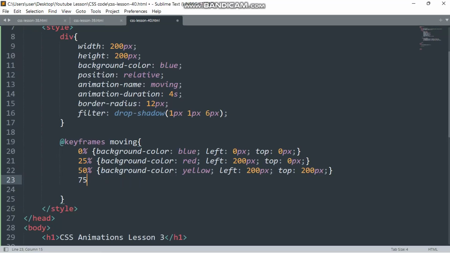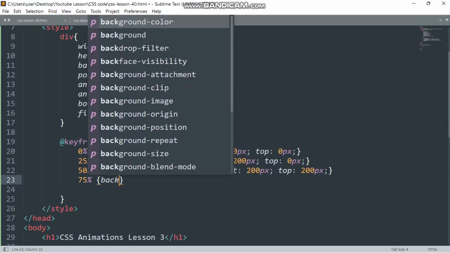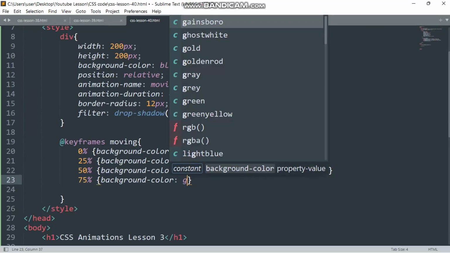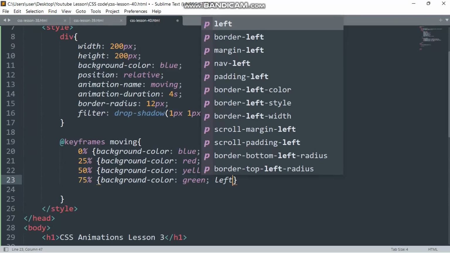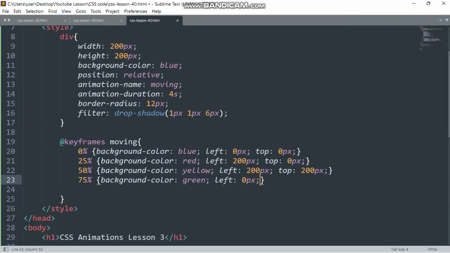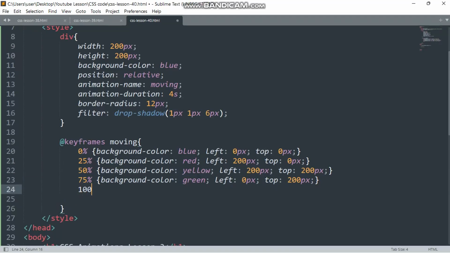At 75%, we want to say background color should be green. After that, we need our left and top: left 0 pixels and top 200 pixels. The next thing we need to do is 100%.